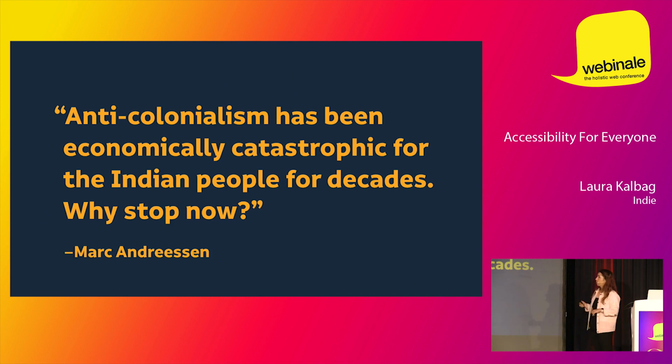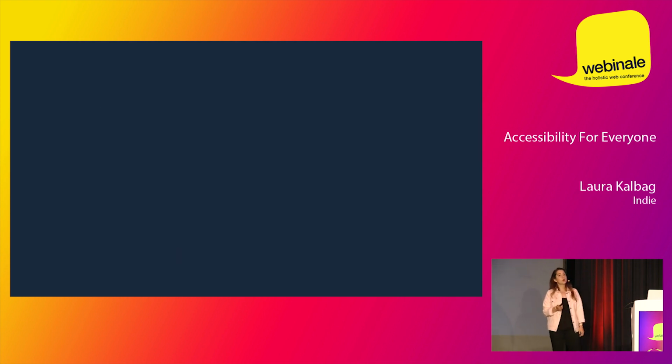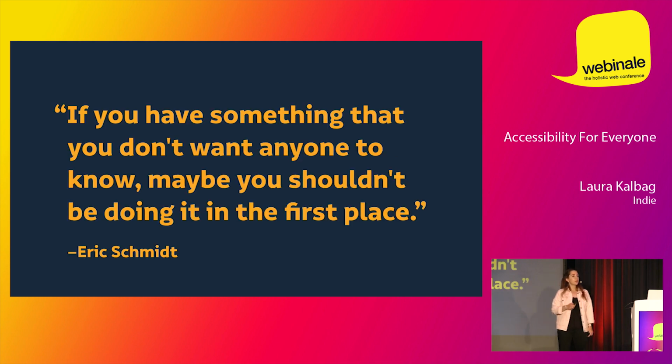Marc Andreessen, on the board of Facebook, said, anti-colonialism has been economically catastrophic for the Indian people for decades. Why stop now? And when people questioned whether Google was spying on them, chairman of Google, Eric Schmidt, said, if you have something you don't want anyone to know, maybe you shouldn't be doing it in the first place.